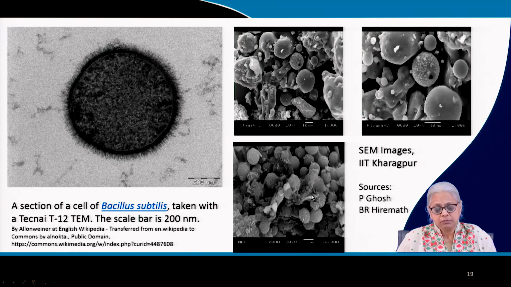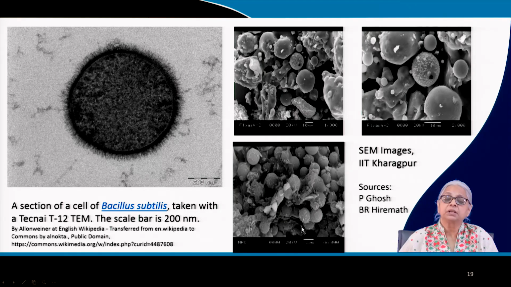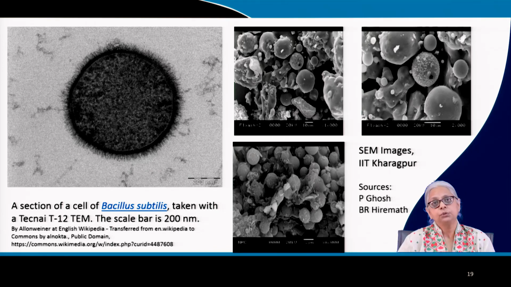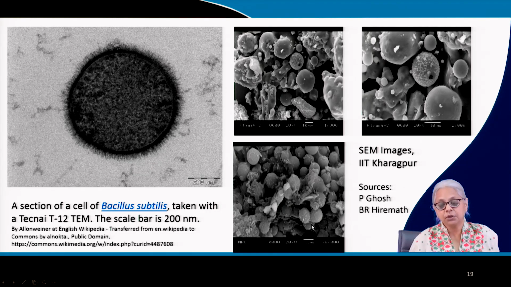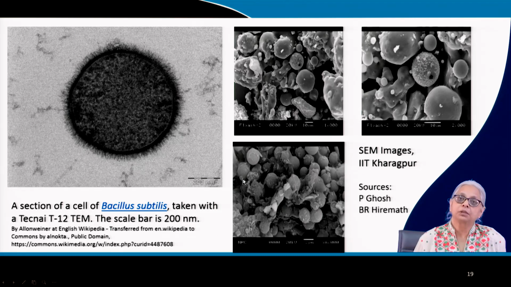So each of these spheres can be coccoid bacteria because it's the same range in terms of size, or they can be granules of compost. This is a compost sample, so it can be either. Now you can understand why simply using electron microscopy is not sufficient for identifying an unknown object. You need several methods to verify whether the particular object that is under the microscope is actually what you think it may be. So like I said, this may be a coccoid bacteria, or it may be granules of compost or any other thing as well.